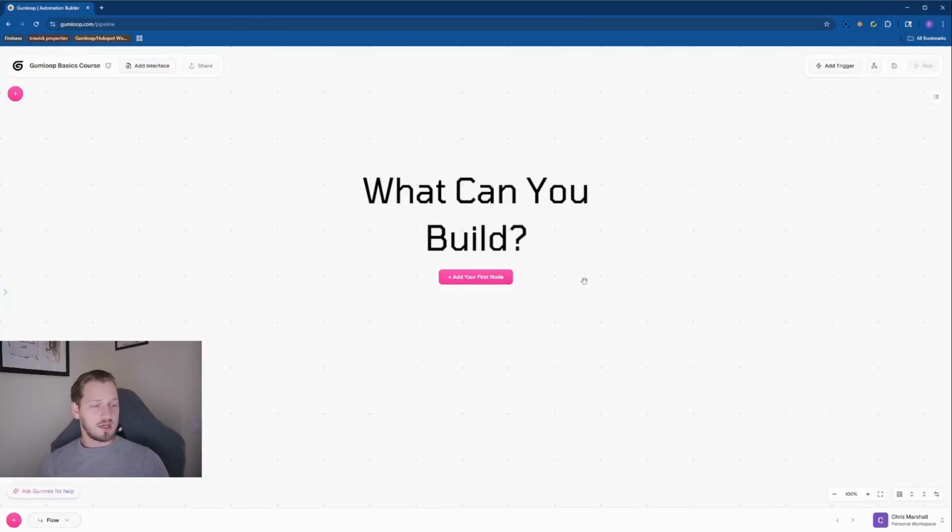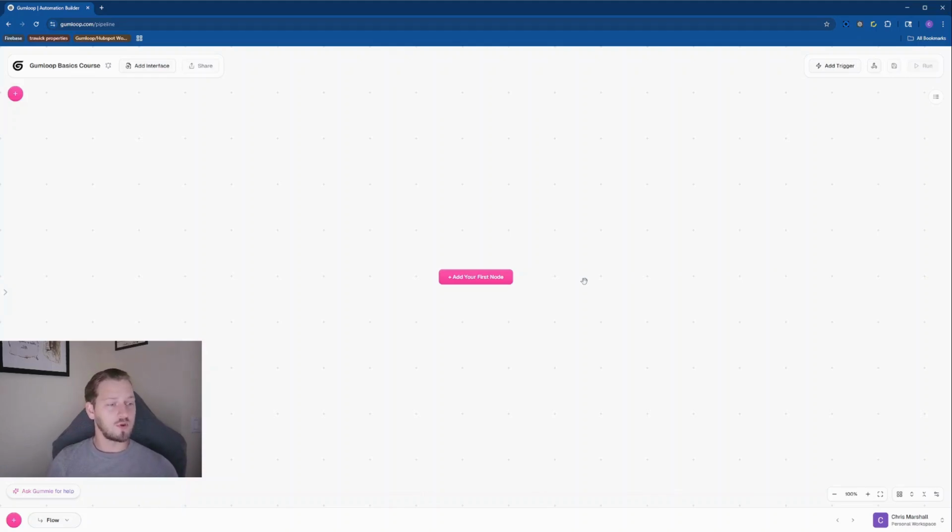So what can you build? A couple different things that you can do is company scraping. You can scrape data from different websites about companies and have it summarized by AI. You can auto-generate blog posts. You could classify support tickets. You can extract data from PDFs and put them into a CRM or into a spreadsheet. You could build custom AI tools. You could have it watching your email, and as emails come in, it can categorize those emails to whether or not they need to be responded to or can be ignored. So many different things. It can auto draft emails for you, all sorts of stuff.